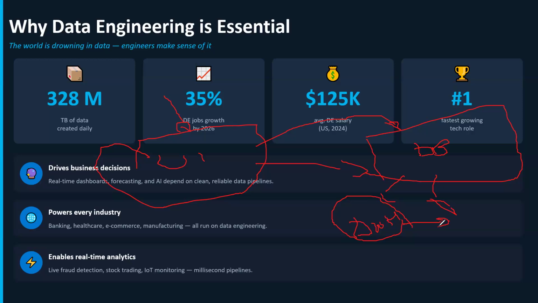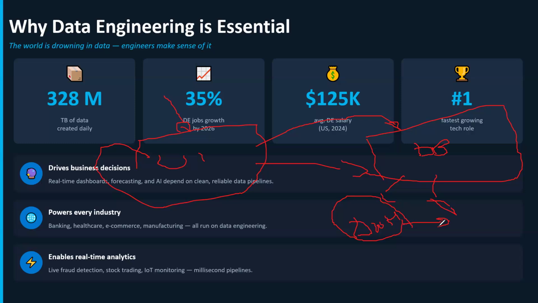So database developer, ETL developer, BI developer, then the big data developer, then the data engineer. You see, as the data increases over a period of time, in a similar way the roles also shift from one role to another. That's how data engineering came into the picture. Data engineering is all about managing the data or providing the data in the cloud system. That's at a high level.